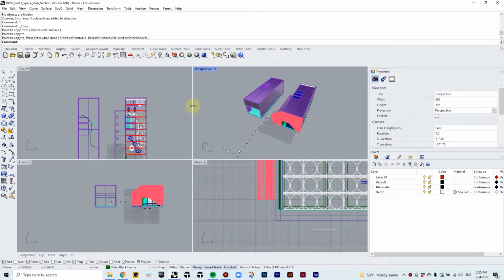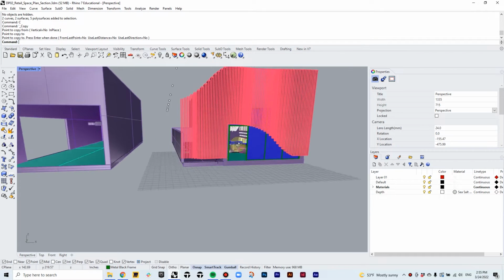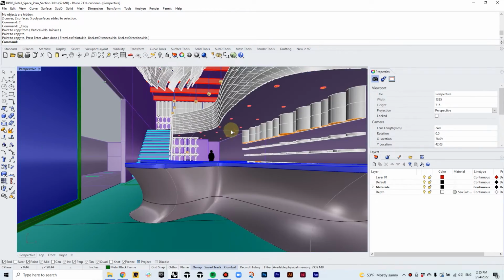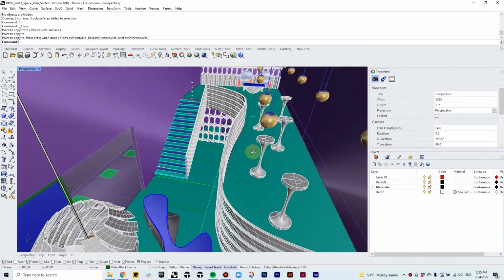Okay, let's get started. First, you can open up this file that is in the description section, and this file looks like this. It's a double-story retail space type of model with some furniture and fixtures.